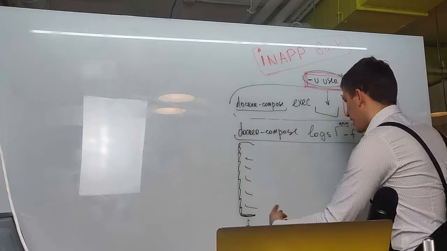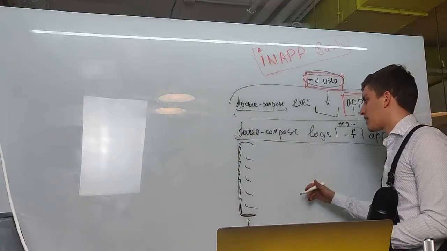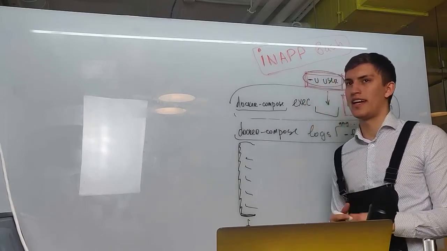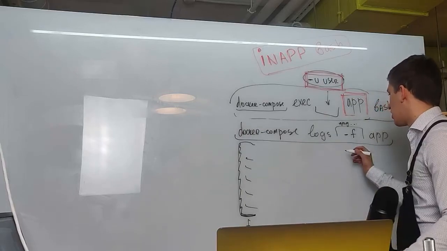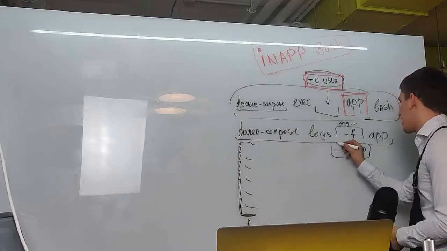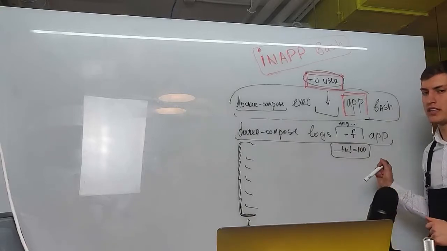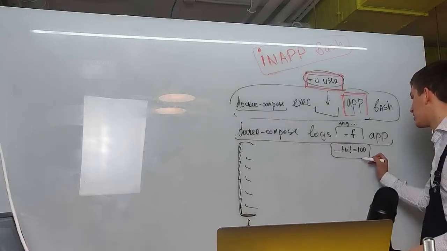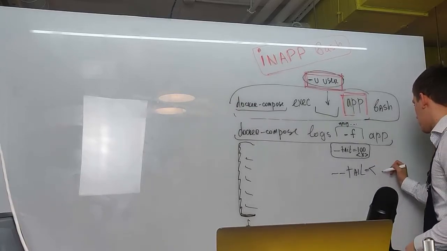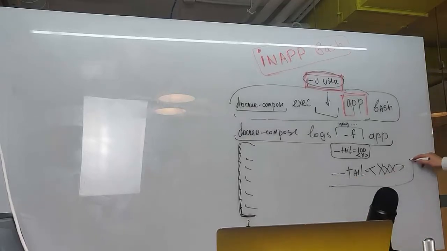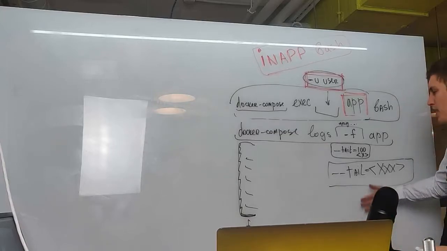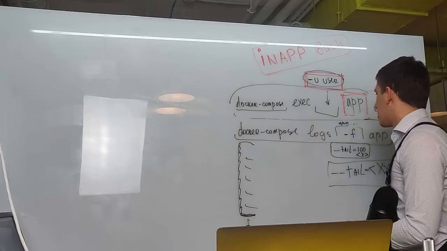So when they appear, they will be immediately shown. If your application already has thousands or hundreds of lines of logs, you might want to skip them and see only the latest 100. Well, how to do it? You need to add an additional argument, --tail, equals, and the number of lines. So --tail as an additional argument will allow you to see only the latest X lines, where X is the number of lines. You add the equals sign and then write how many lines of logs you want, and it will follow them if you combine it with -f. And this is about seeing the logs of the application container.